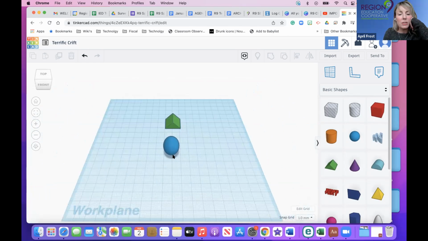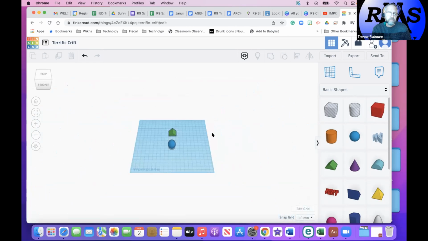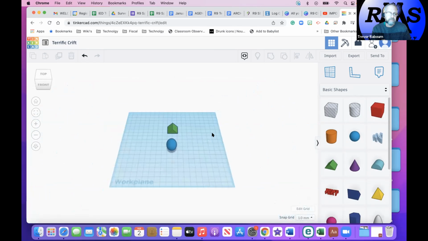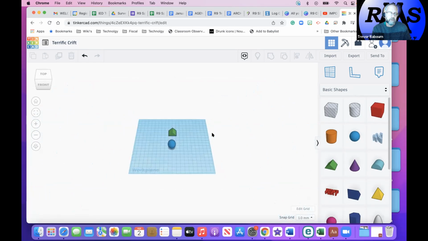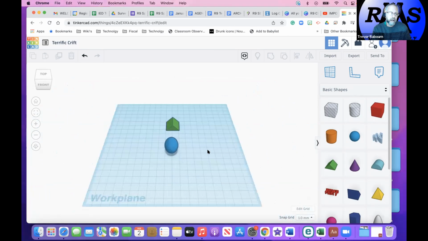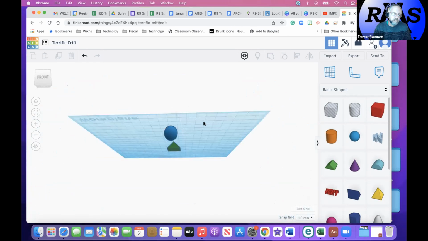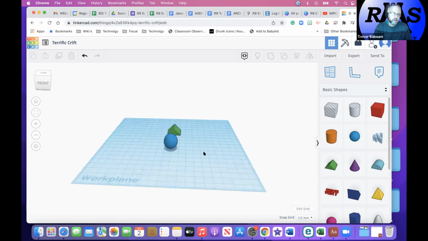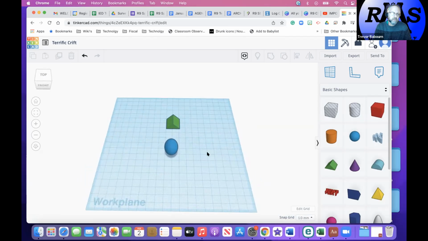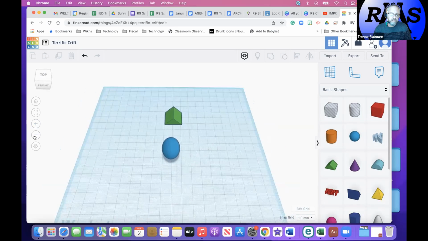So I'm on a trackpad. You are. Oh, okay. I do have some basic instructions for trackpad stuff, but I haven't done it long enough and I've kind of forgotten them. I think with a 2-finger drag you can zoom in and zoom out, maybe. I'm not sure how that works. But you can always use those tools over on the left-hand side, the plus and the minus, to correct if you need to.